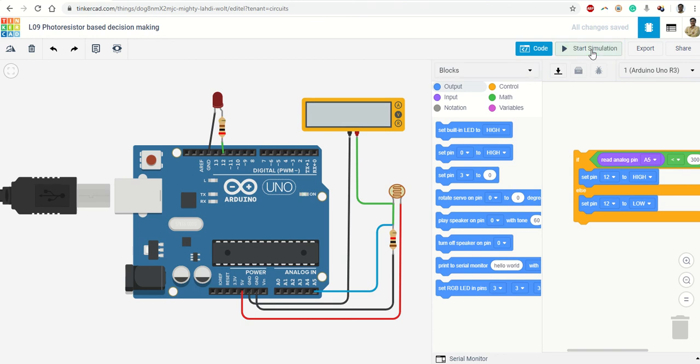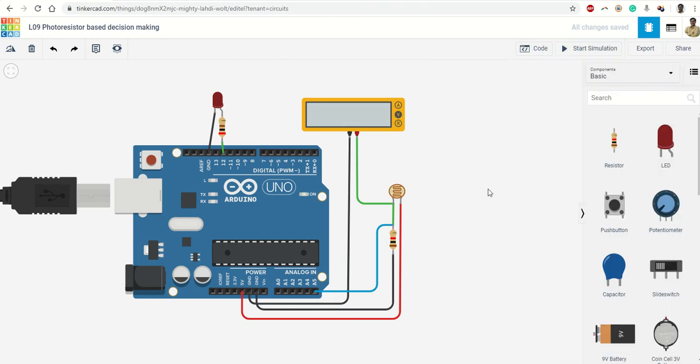So this is a very basic circuit where we learn how to integrate a sensor with Arduino board, how to make a simple decision using if-else statement. So in Scratch coding we have learned something. From the circuit point of view also we have learned something. In the next lecture we are going to use the same concept and make something bigger.